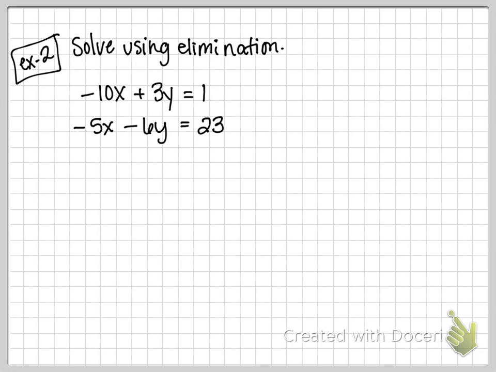Could we change something in order to make opposites? Is it possible to add 3y? It is, but we want to get it to be 6y, right? So that we could actually eliminate. If we multiply 3y by 2, then we would have an opposite, right? Or we could multiply -5 by -2 because we'd want it to become positive, right? I think it's going to be easiest to do this times 2.